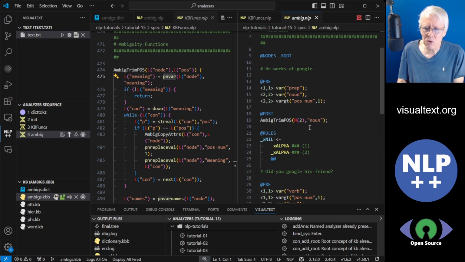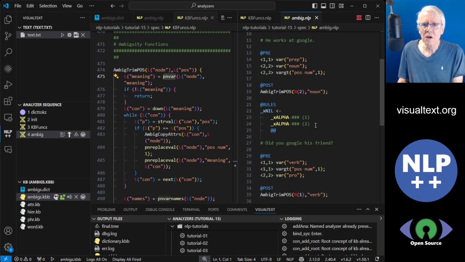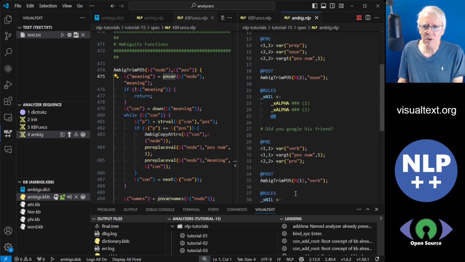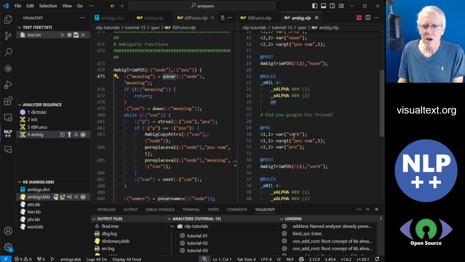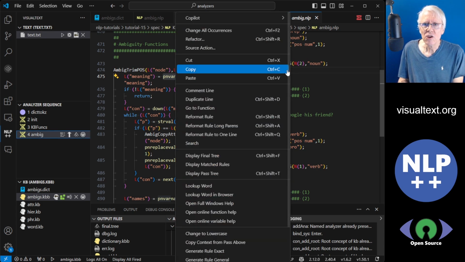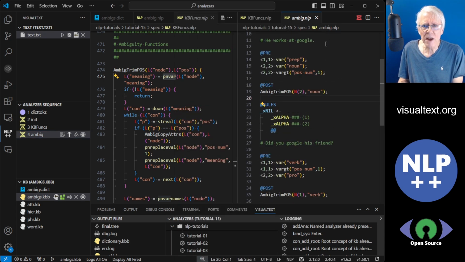Again, this is a simplistic rule. It works. And then we pass it down here, and we say, if you have a possible verb that's ambiguous, but it can be a verb followed by a pronoun, well, that one we're going to call a verb. So that's what this function does. You set up the situation, the rules, for whatever rule. Again, that's why NLP++ is so fantastic. You can build this up to whatever you want, and make it the way you want in your rules.